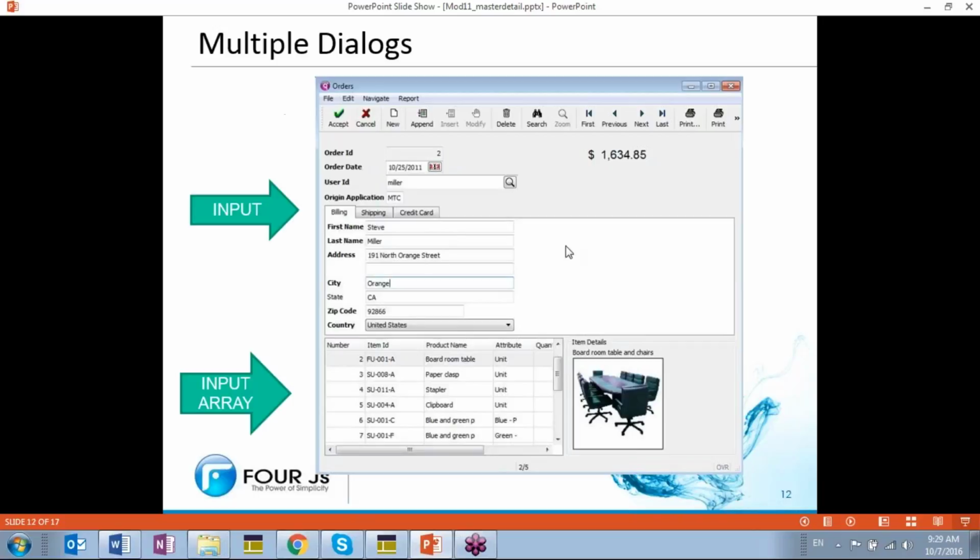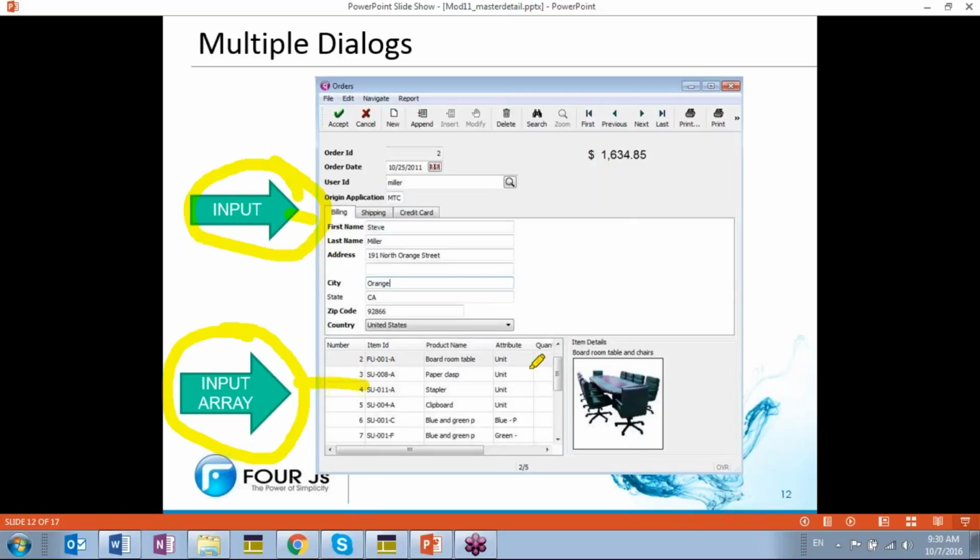So here again is that orders application. This is that form that we looked at earlier to talk about a form that was a master detail form. Since that was a master detail form, there's different parts to that form that are controlled by different interactive instructions, interactive dialogues. This part of the form is handled by an input statement.